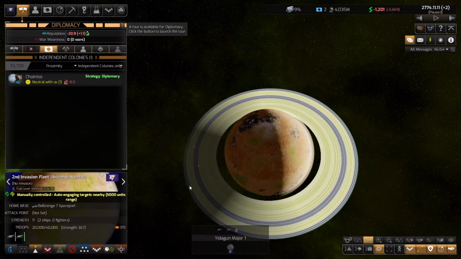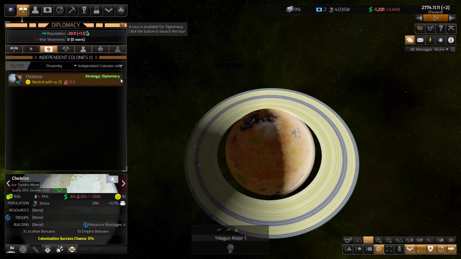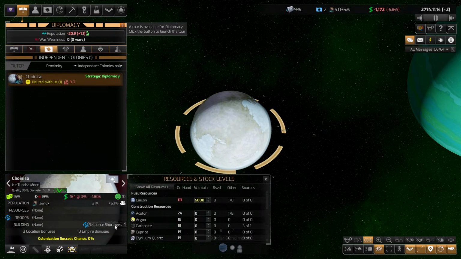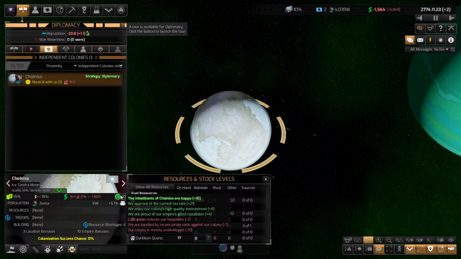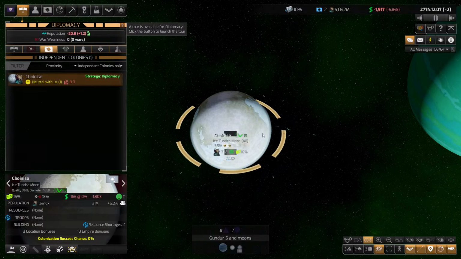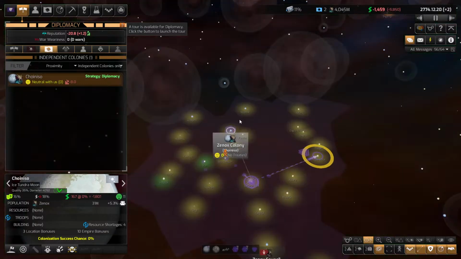Okay. Go to what will now be listed as an independent colony. Having to do this is super annoying, but what are you gonna do? The problem is simple. It's just too tight, right? Like, it's just too tight.